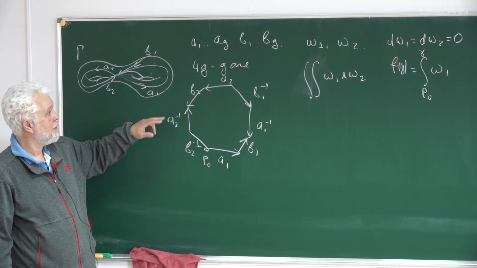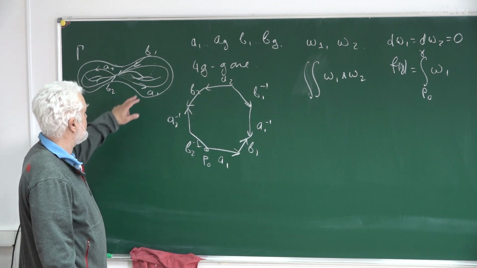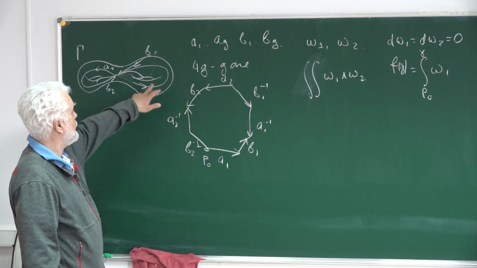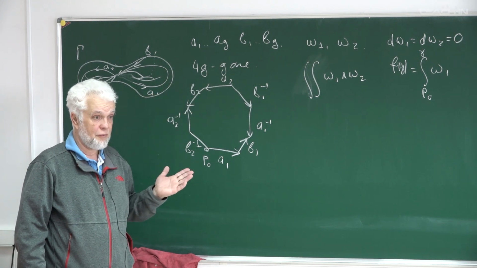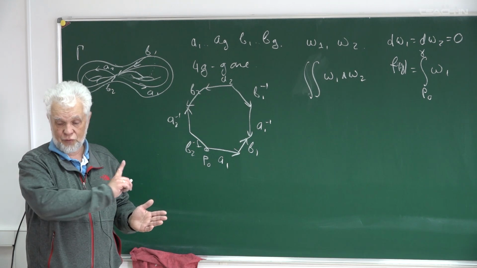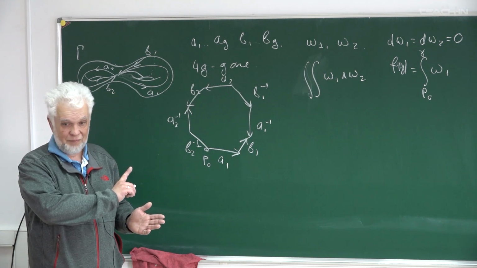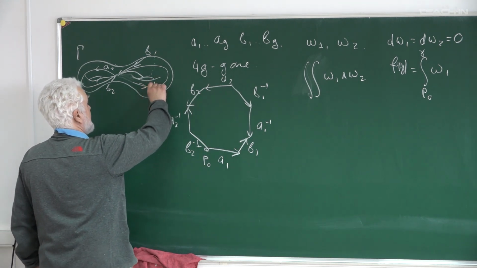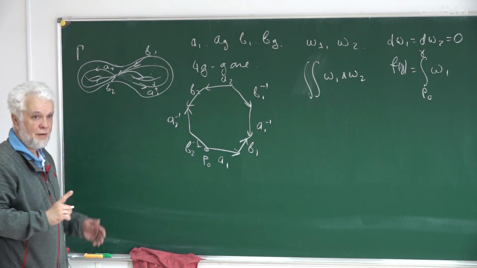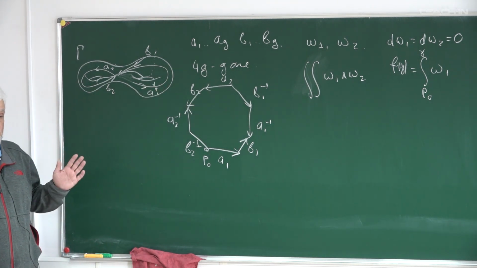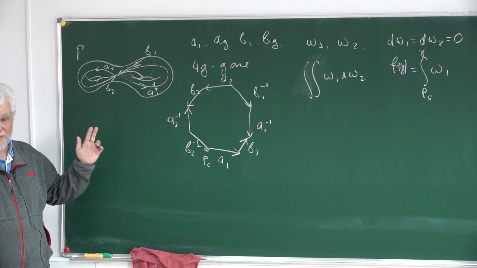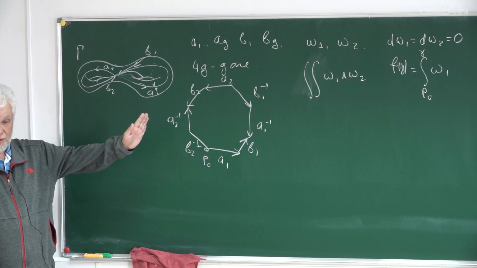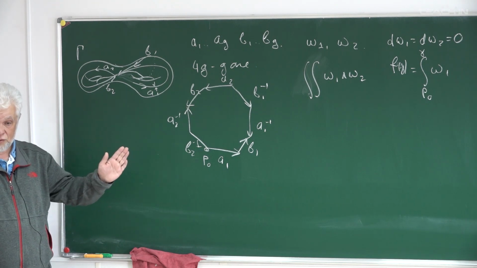But of course, formally the function f is defined on the Riemann surface, but on the Riemann surface it is discontinuous, you understand? Because the values, for example, here and here are different. Therefore, it's a function which is discontinuous. Its discontinuity is on the A cycles and B cycles. But inside the polygon, it's a well-defined function.